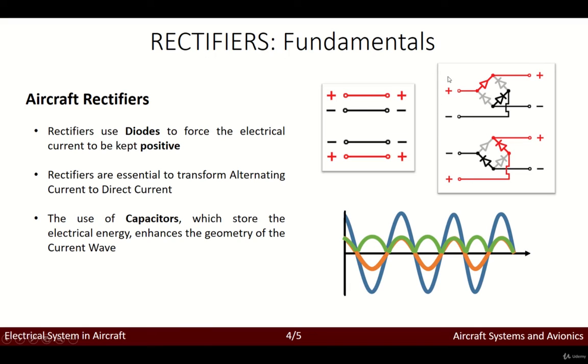So in each one of the cases, because we're using diodes and diodes allow only for one direction of the electrical current, we would be forced to keep it in this way afterwards. What I mean is that by having positive on top, negative like this, by using this combination of diodes we actually obtain this.